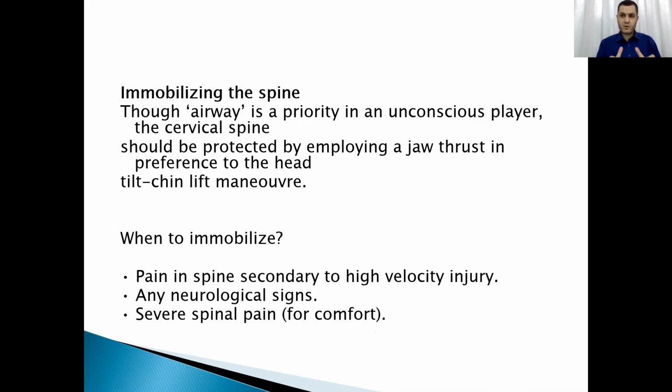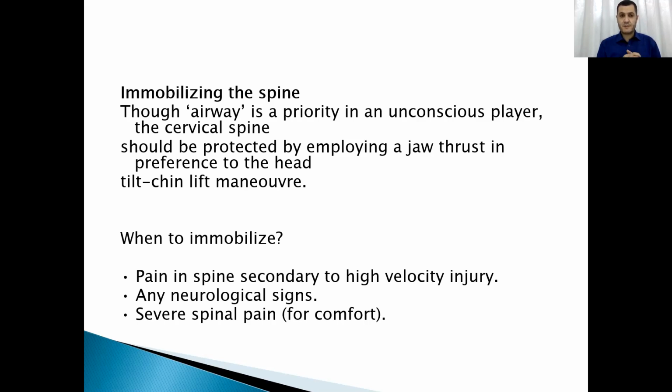So whenever you want to open the airway in suspected cervical spine cases, you have to do the jaw thrust, not the head tilt chin lift maneuver. We have two maneuvers for opening the airway in an unconscious patient, either jaw thrust or head tilt chin lift. We do jaw thrust in these cases.